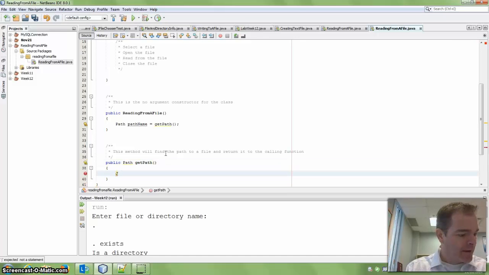Okay, so in this method, we're going to have to create a FileChooser object. So JFileChooser, and I'll just call it the FileChooser.